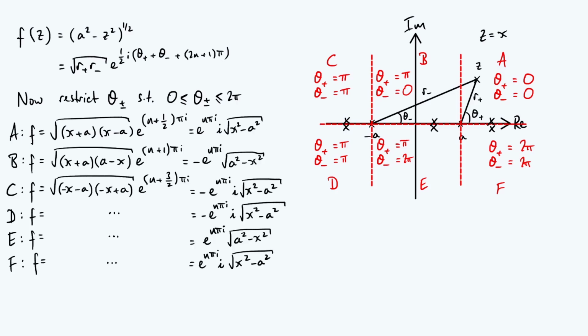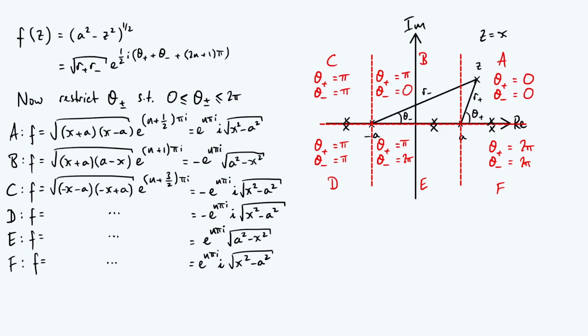So I've just gone through the whole procedure doing the same thing for regions B to F as well. It would have been pretty boring for you to watch me write all of that stuff out because it's basically doing almost the same thing again and again. So you've got all of the details written out for regions A, B, C. I have skipped some of the working for D to F because it's largely the same as A to C, and the distance factors are the same. It's just that the phase factor is changing a little bit each time. So as a result of going through all of that, we've now almost unambiguously specified the value of f of z in each of those regions just above and below the real axis.